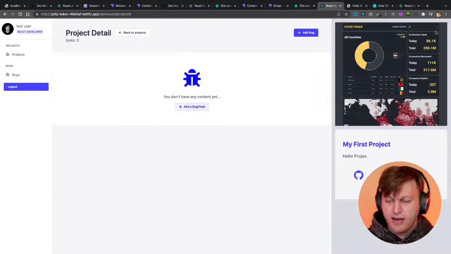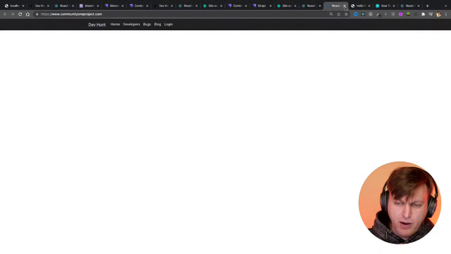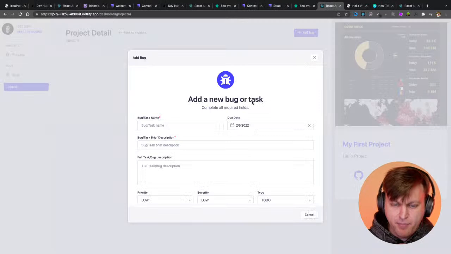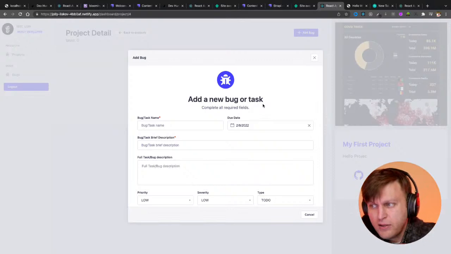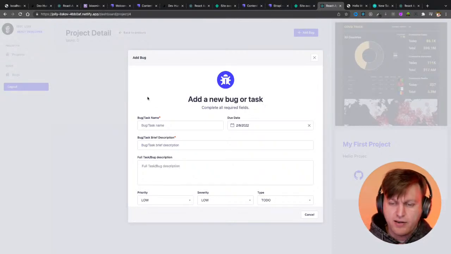And so the point is, we have our basic image, we could go to the live preview of the website of the project that I put here, and now I'm able to add my bugs, right? And so what I'm trying to get to, when you're building a project, you don't want to just keep a simple, basic HTML and CSS site that just presents information. When you're starting out, I get it, and this is what I did as well. But as you could see just from the few simple things here, we already covered authentication. We're already covering the full CRUD functionality, because I just added a project.